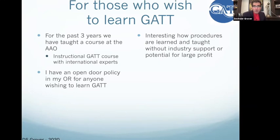So, for those of us who wish to learn GATT, every year at the Academy of Ophthalmology, we have a course. I have an open door policy. Once we can start traveling again and it's safe and we're operating again, if you want to come to Dallas and spend time with me, you're welcome to come to the operating room with me and we can learn together. And, God willing, one day I'll be down in Peru with you all, and maybe we can do some GATT while I'm down there. And I'd be happy to help teach, doing some live surgery down there when we're able to travel again.